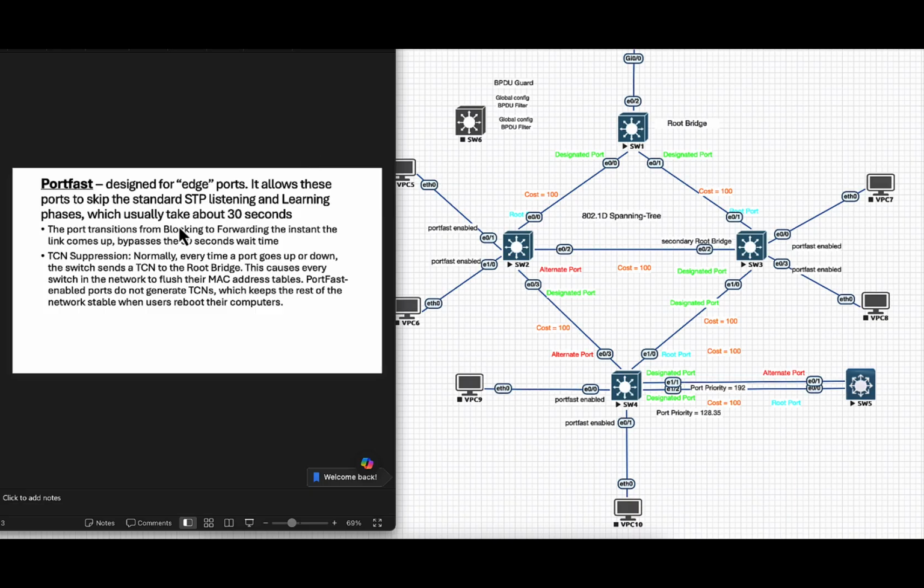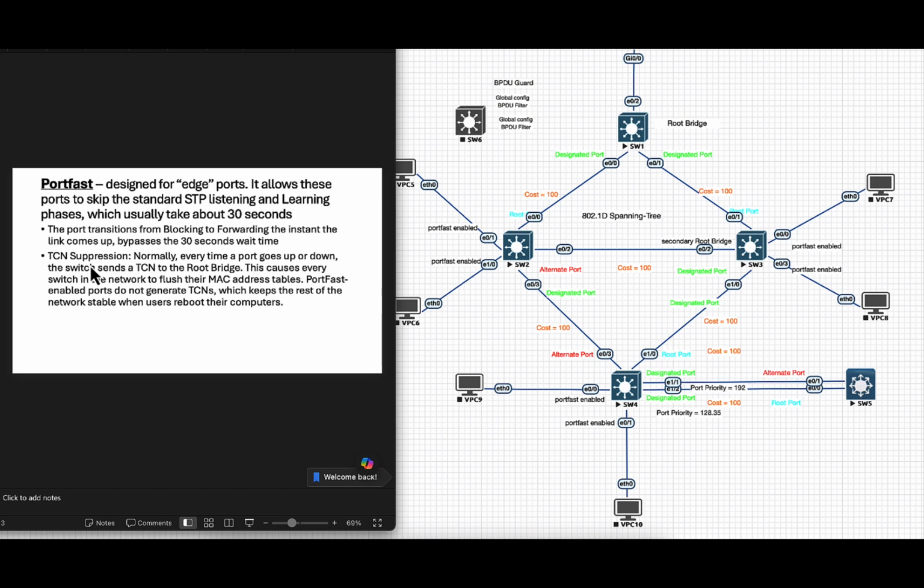The other benefit of PortFast is topology change suppression. Normally in spanning tree, all the interfaces on the switch will participate in spanning tree. Right?